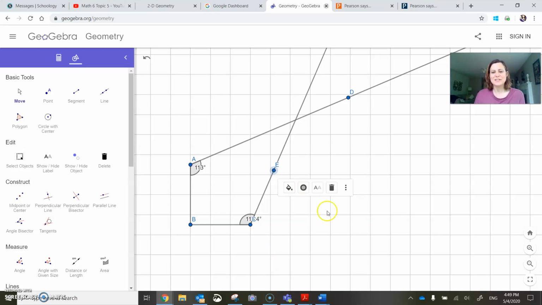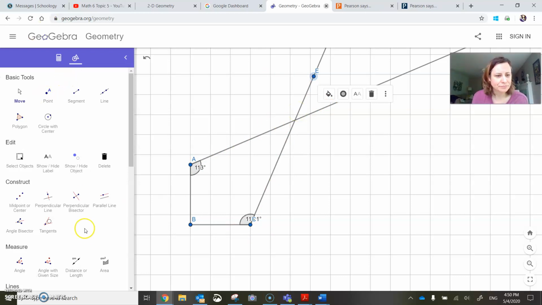Okay. So normally if we were doing a construction, I wonder if I can move this guy out of the way. There we go. Oh, shucks. Yeah, I just did that. Okay, there's 113. If we were doing this construction in class, what I would have you do now is I would have you use an eraser, and I would have you erase these lines out here, and then what we would see is that what we had left could be described as a kite.